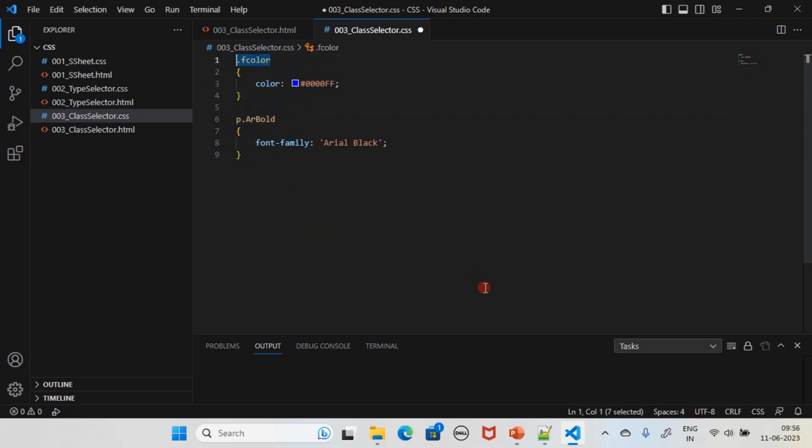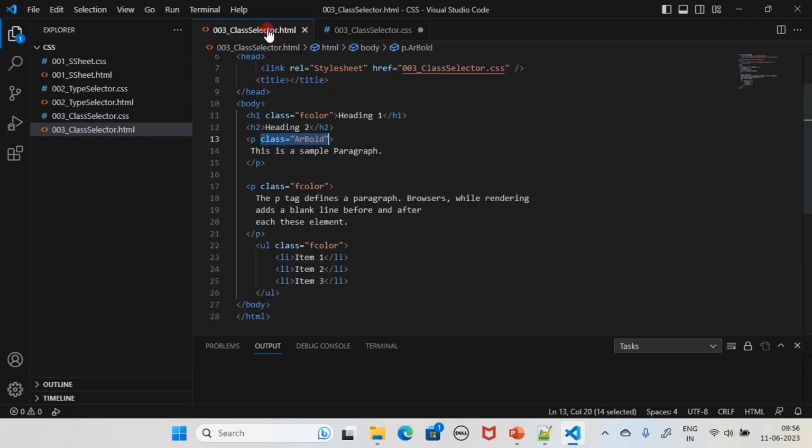So that's the selector here. Here this is applicable to any tag, and if you see, the fcolor is used by the h1 tag, p tag, as well as ul tag. There are 3 types of tag that are using this fcolor class attribute.